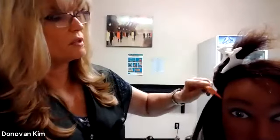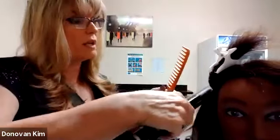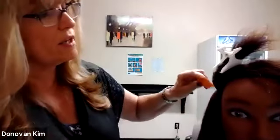Some people, when they want their hair done with the flat iron, want to feel that heat of the scalp. You feel like, oh my gosh, I'm so close to the scalp, like I'm burning the heck out of them. But they're like, no, if you don't feel the heat of the scalp, it isn't going to get straight. And they also have smaller flat irons, like half an inch instead of an inch like this. And they're shorter, so sometimes they're a little bit easier to get towards the scalp with.